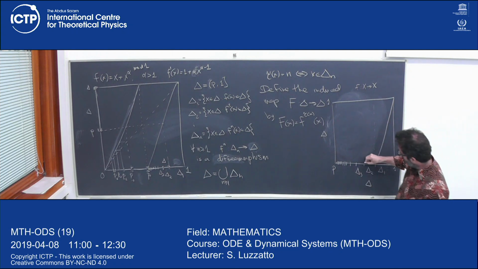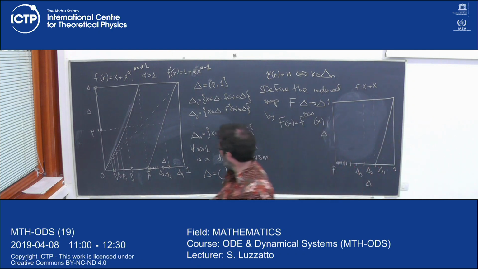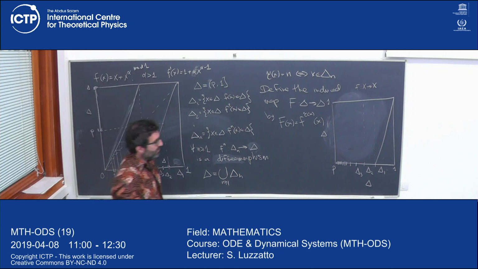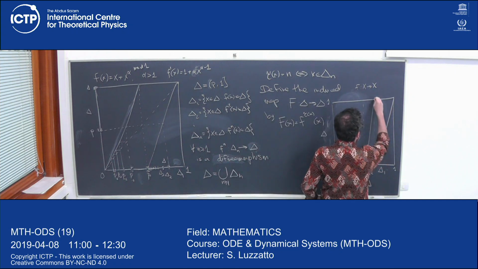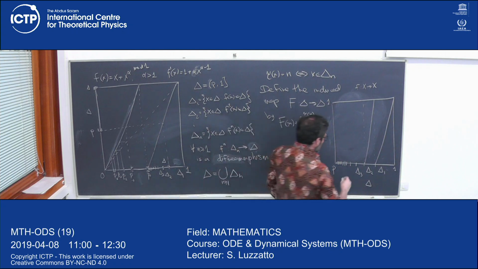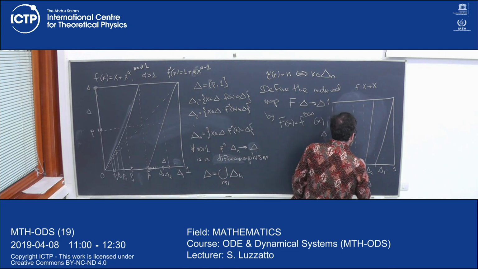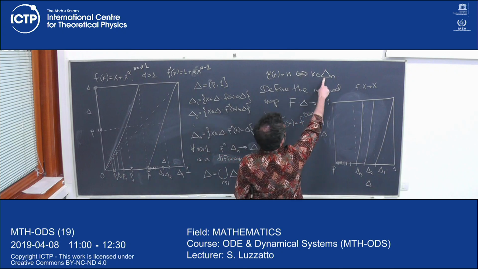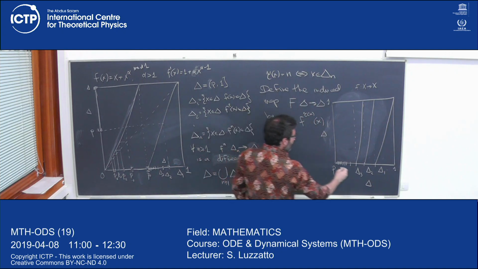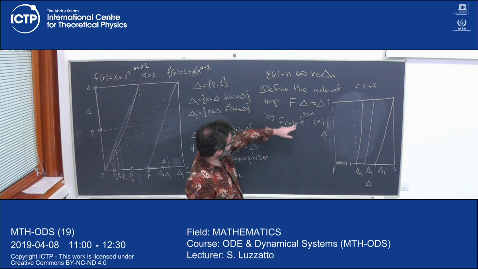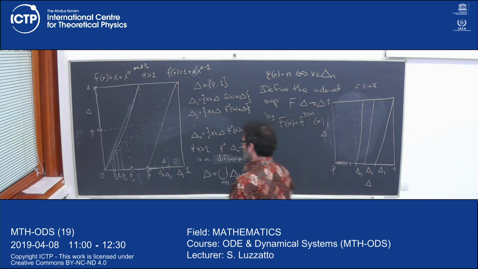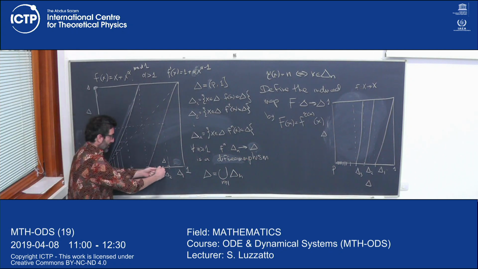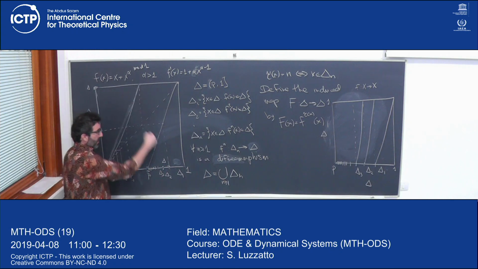What is the image of delta 2? The image of delta 2 also maps monotonically and bijectively to this, which also maps monotonically and bijectively to this. So it looks basically exactly the same, and so on for all these intervals. So delta 3 will also look like this, because we take the third iterate of points in delta 3. If the points belong to delta 3, then tau is equal to 3. So for every one of these points, we define the map F given by the third iterate of the map, and we know that the union of these points is this interval here, which maps after one iterate diffeomorphically to this, this maps to this, and this maps to that.